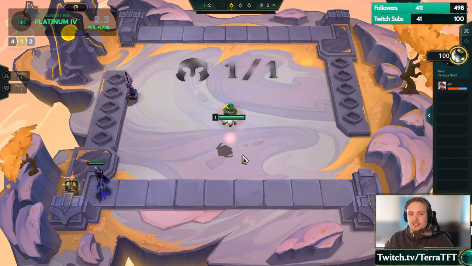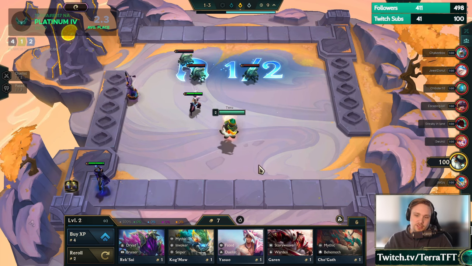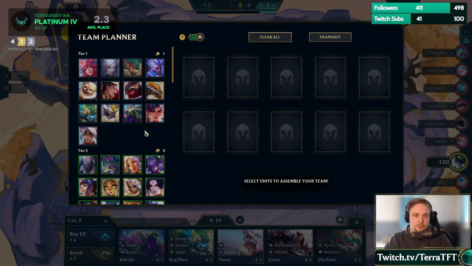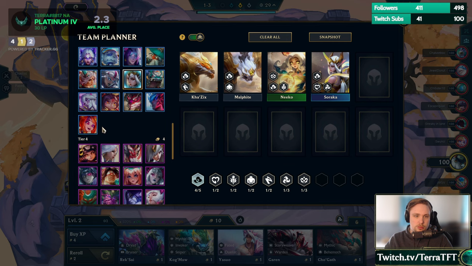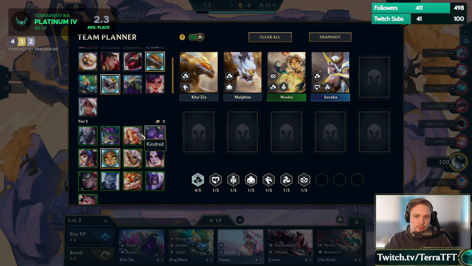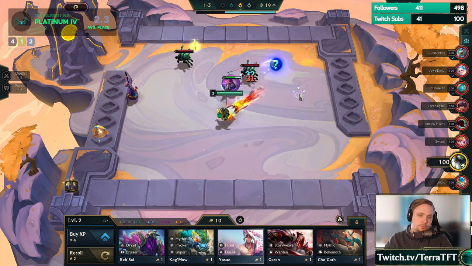Alright, well, we got a sword. That's a good start, at least. Well, a loon has no part in this build. A loon has zero part in this build. The actual build you want to go is like Khazix, Malphite, Neeko, Soraka. Maybe we can go, maybe we go Ornn with Malphite.